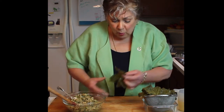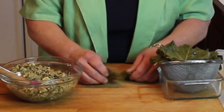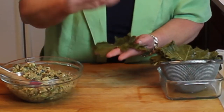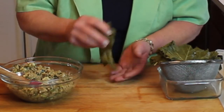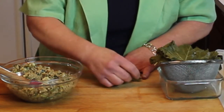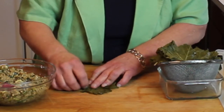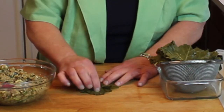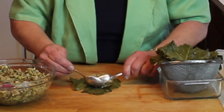Now that the rice is cooled, we can start rolling the grape leaves. It's got a really nice color from adding the green onions after cooking — they soften slightly from the heat of the rice as it cooled, so they still have a nice texture. The grape leaves come in different shapes: some with a big opening in the leaf, some more closed. What you want to do is place the leaf shiny side down on the cutting board, and overlap the openings in the leaf.